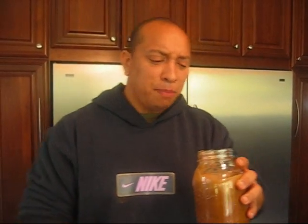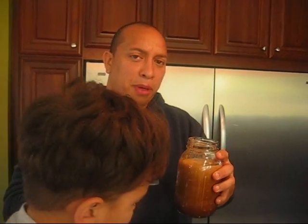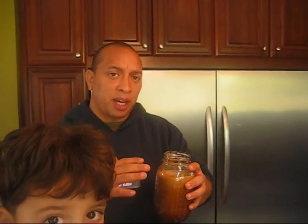See, that's a lot better now. Before it was bitter, but now it's got the chocolate, because I added another tablespoon and a half, it blends a little better, and then the sweetness from the honey kind of takes off that bitter taste. So, all right, guys, this is it.